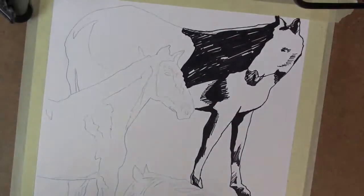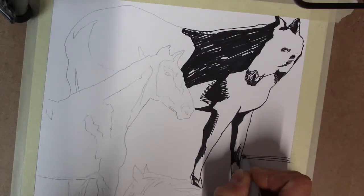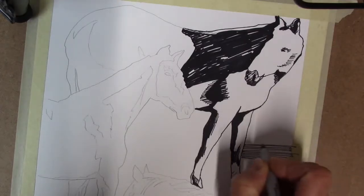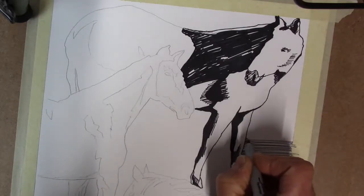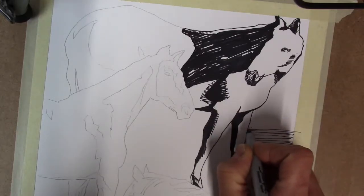So in my composition, this chunk of the negative shape is a middle tone. So what I might do is just use some parallel lines. And I have to be conscious of how close my lines are, so their density, because the density is going to establish the tone.